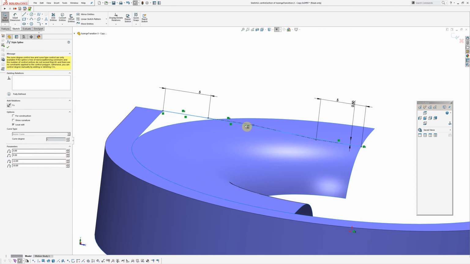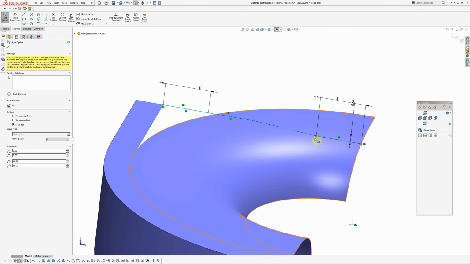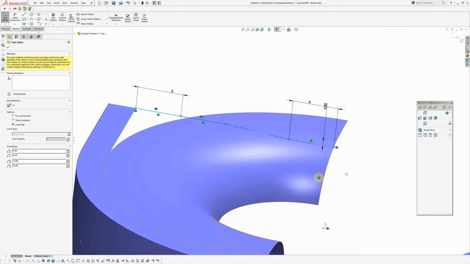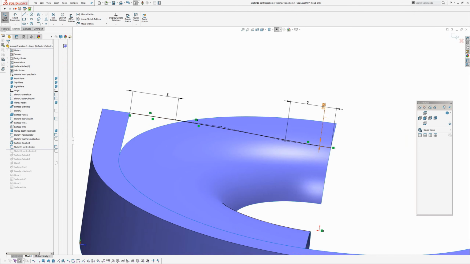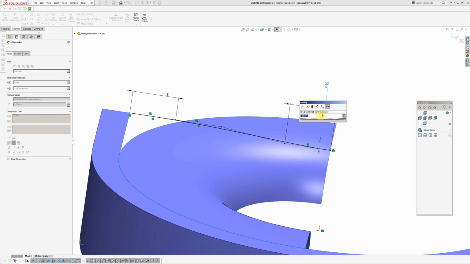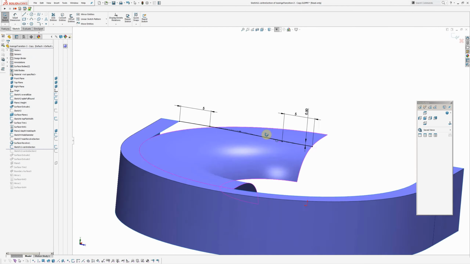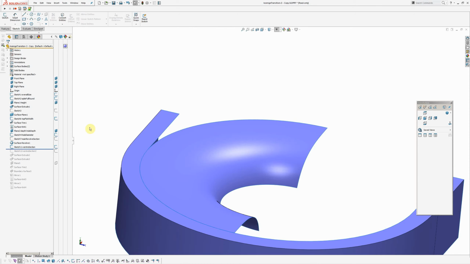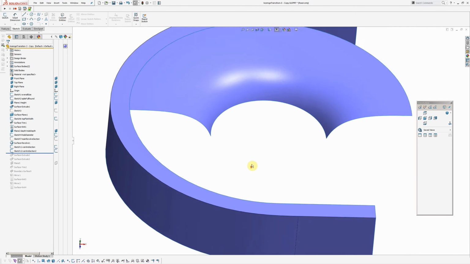Except with this spline, instead of having one point on the end, I want another point. I need some more control because I want to make this tangent across the middle line. So this is a degree 4 curve with 5 CVs, and I've just got control over the depth in the middle there, which I might want to tweak later. Okay, and I also have created a center section too.